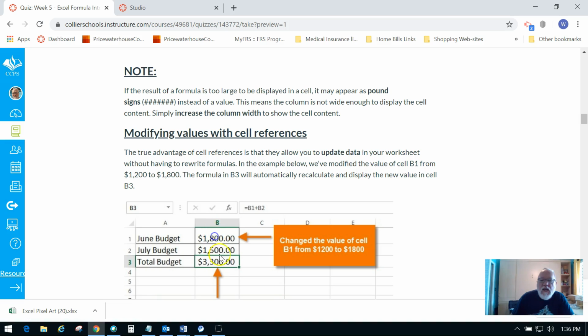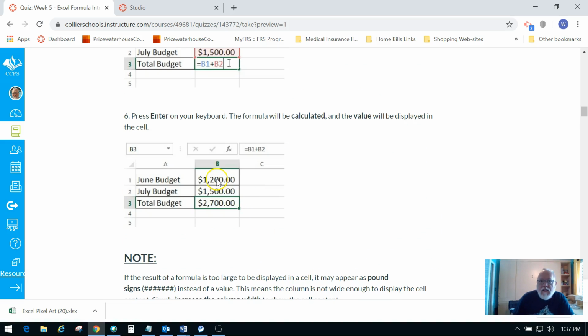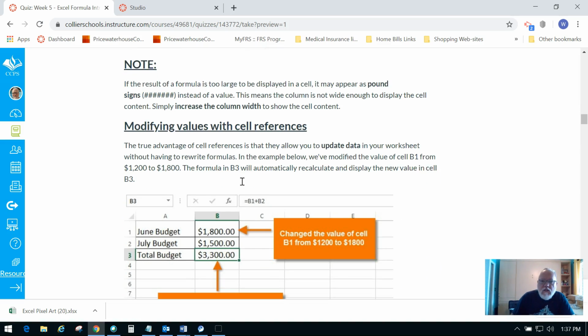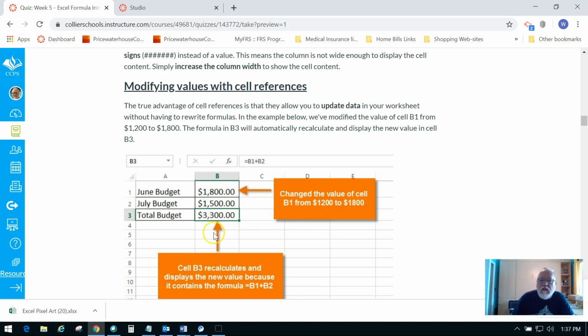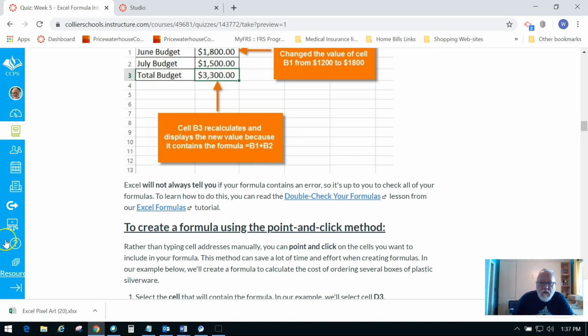So you can change this formula. And if you notice, if you roll back up here, originally the B1 or the June budget was $1,200. So we changed it to $1,800, and then the total automatically changes. So when you change the value of the cell B1 from 1,200 to 1,800, then the cell B3 recalculates that value and displays the new amount.